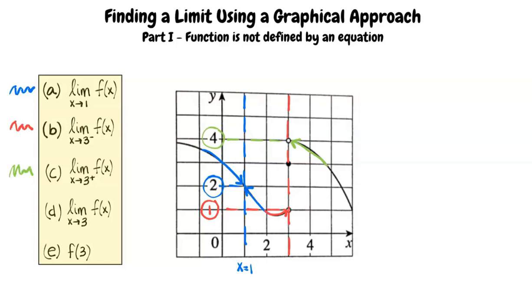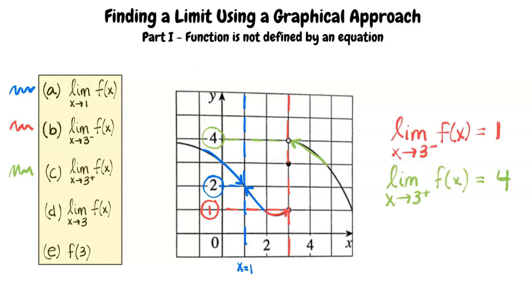Now, referring to the definition from earlier for part D, we can determine the two-sided limit from the left and right one-sided limits. The left-hand limit was determined to be 1, and the right-hand limit was determined to be 4. Does this satisfy our definition? I don't think so, because the one-sided limits did not get the same values. Yes, since the left and right-handed limits do not equal the same number, we cannot determine the two-sided limit.